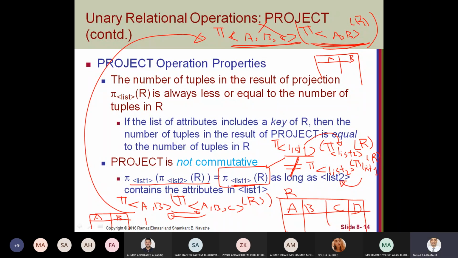So it's not commutative because you cannot change between the inner and the outer selection. Actually, making it cascaded like this, inner and outer, does not have any meaning because the outer list will be listed at the end. Okay? Hopefully it's clear for you. Thank you. It's clear, Doctor. Thank you.